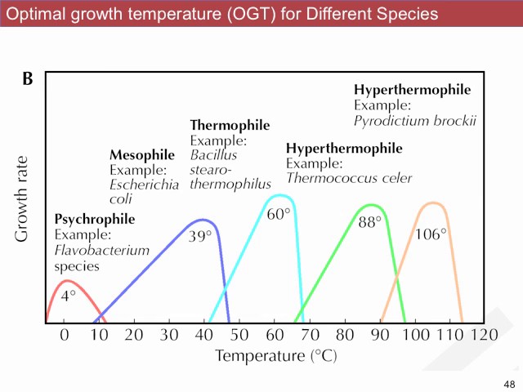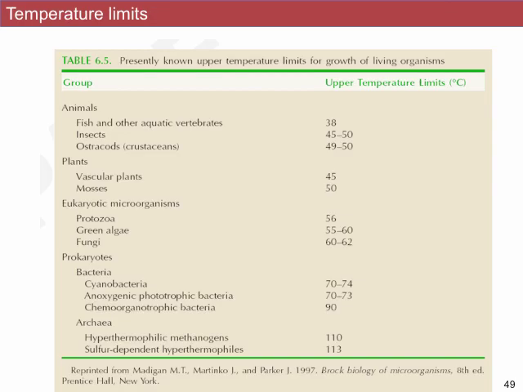But these organisms can survive and thrive at higher temperatures because the environment that they live in is in the bottom of the ocean. And in the bottom of the ocean, the pressure from the water above makes the boiling temperature of water down in the bottom of the ocean higher. And so these organisms can basically thrive above the boiling point of water on the surface because the water down in the bottom of the ocean is boiling at higher temperatures. There's even an organism that can grow at 115 degrees Celsius.